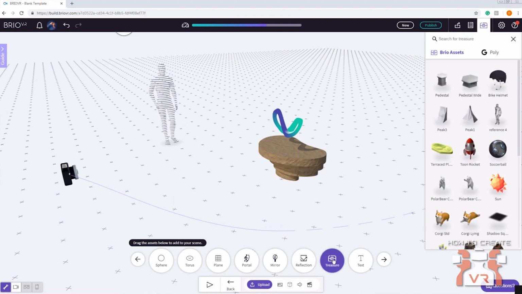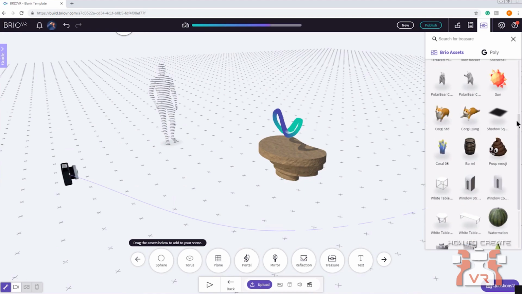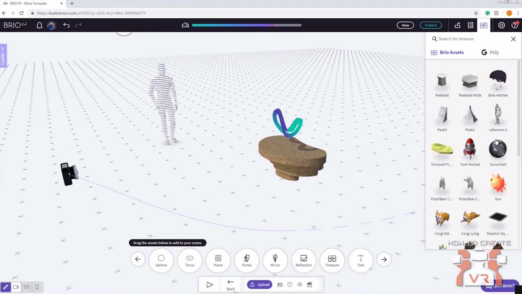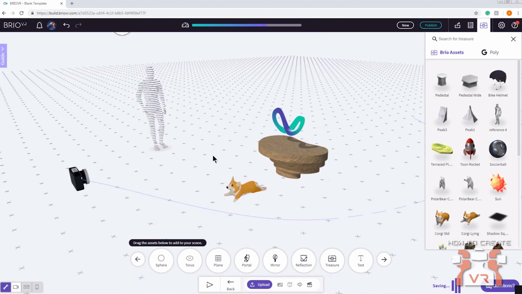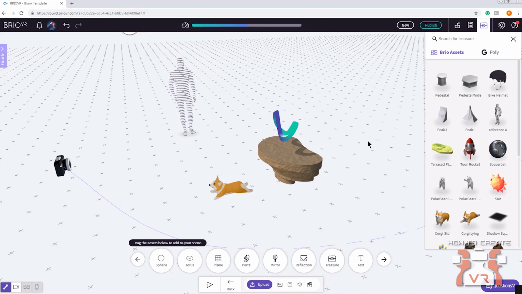If you click that, it does the same as this button here. And with the Brio treasure library, there's two sections to it. One is the assets that we've created and provided for you. There's several hundred assets in here that you can use, and then just drag them in from there, and you can use that to get yourself going. They're tools for you to use and help you save time in your workflow. The other thing is really cool.